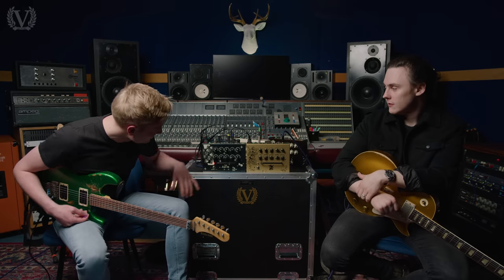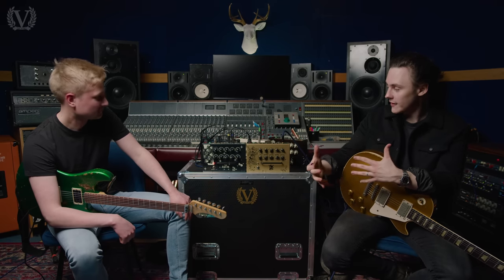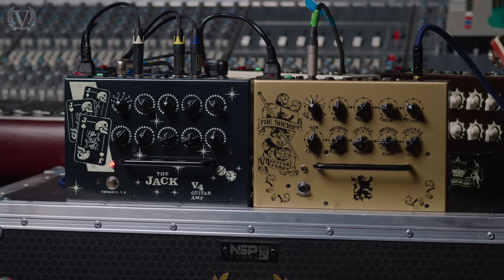I think that's genuinely the thing that's most impressed me — I kind of struggle to play with that much gain. I kind of find it a little bit counterintuitive under the fingers. But having swapped the lead back and forth, it's a gain sound I can actually kind of get on with. Because like I said, it's articulate. It's defined in character, but there's enough definition between the notes just to make it a very articulate sound under the fingers, which is really cool.